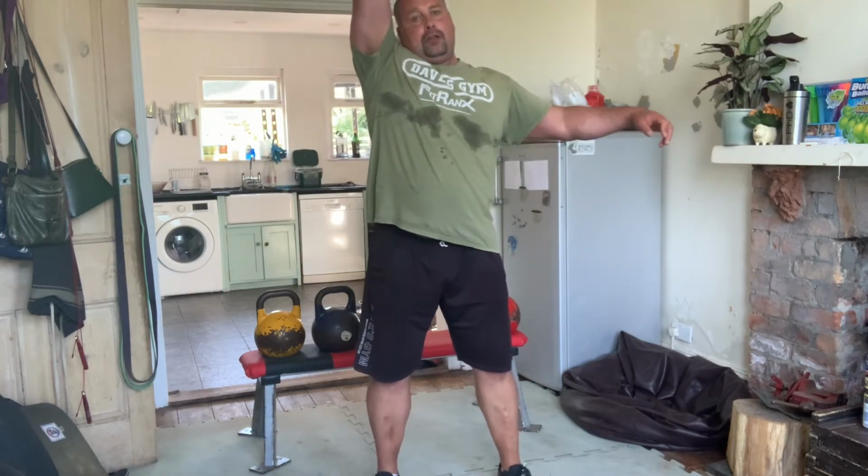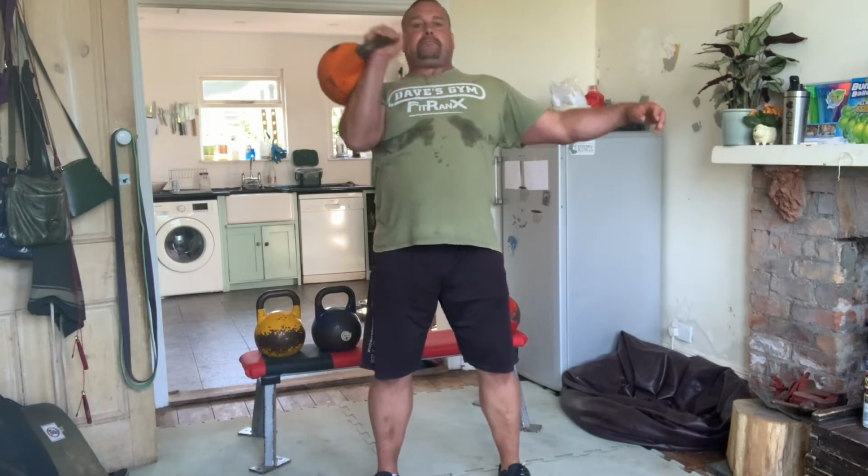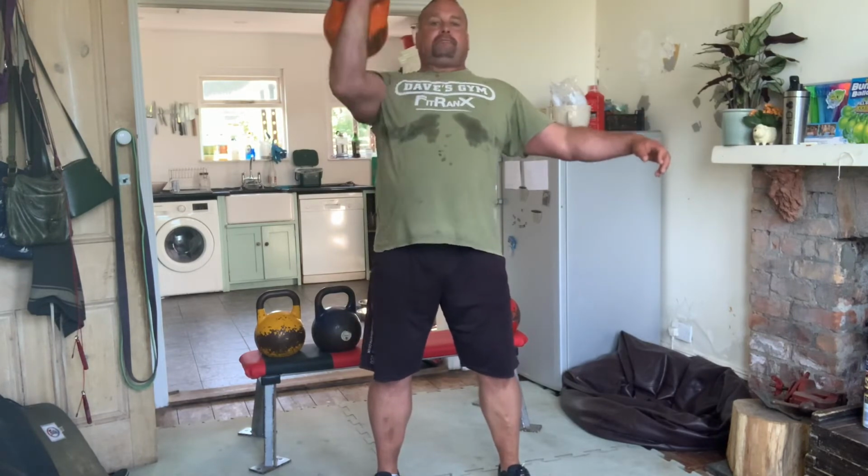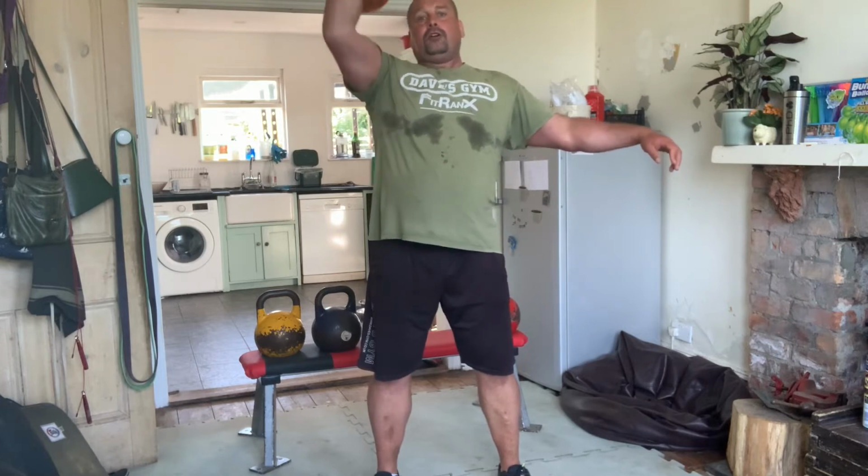Third and final set on the shoulder press. Pressing it straight up. And there's no daylight between my bicep and my ear, so that's great.